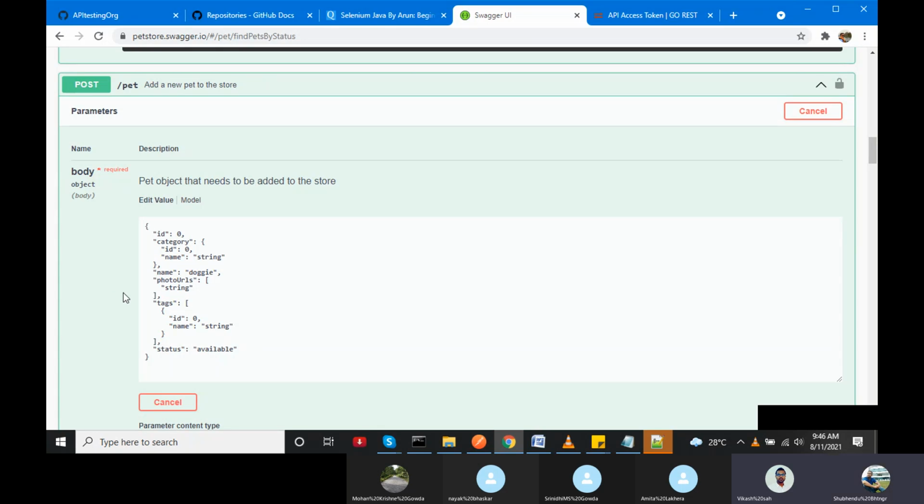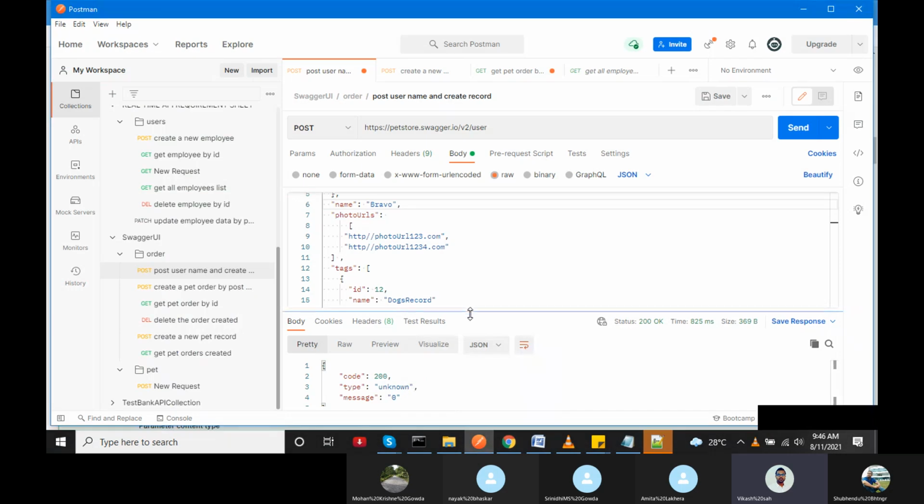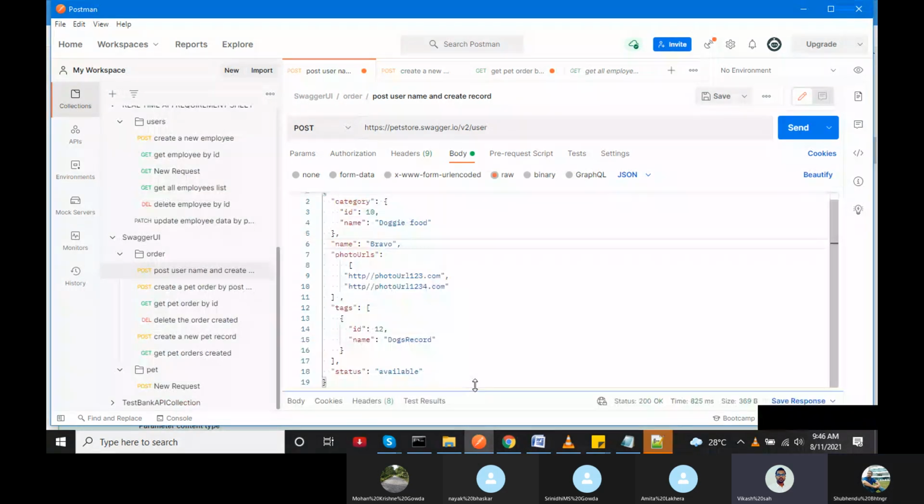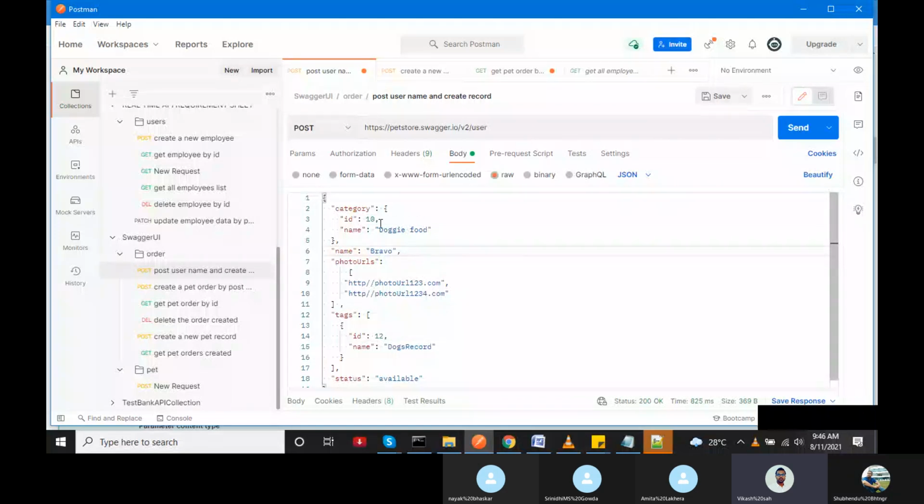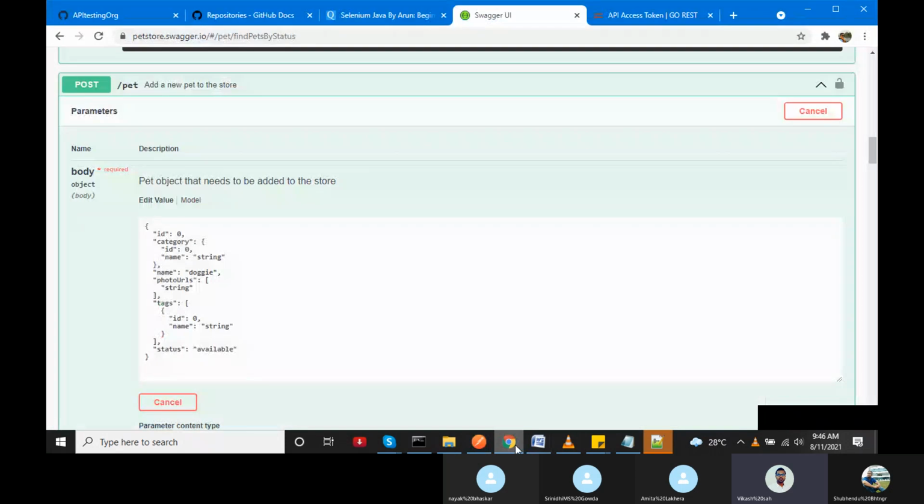Okay, now you can go to your Postman. Can you again go to the Swagger? ID will be given by the server, so I have not taken it. Yes, you don't have to worry.